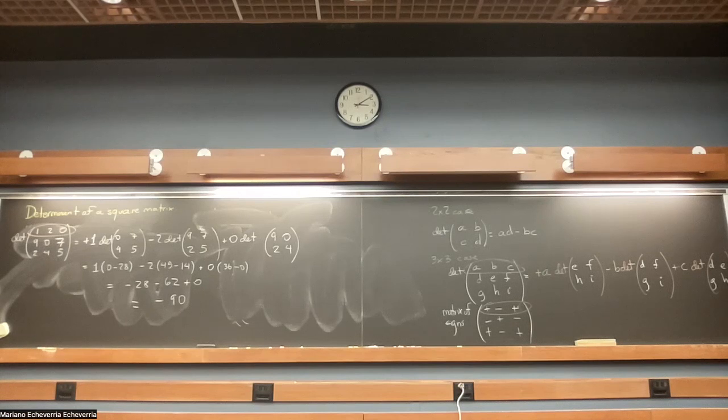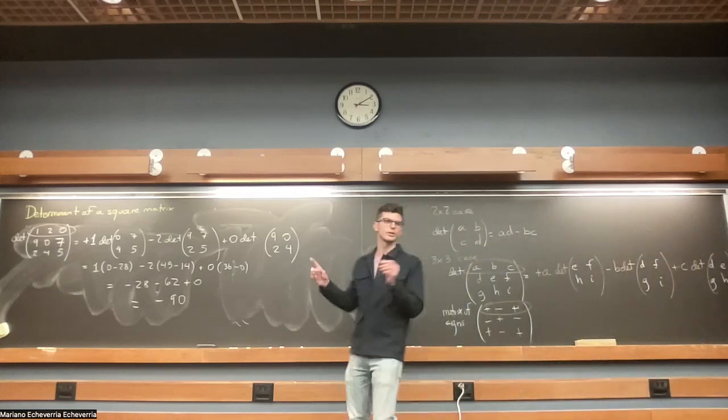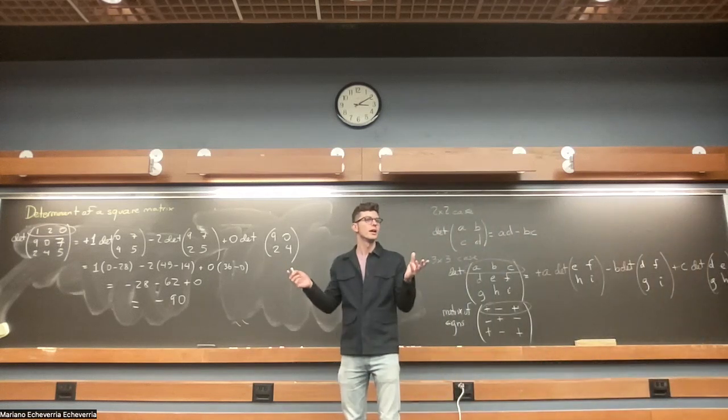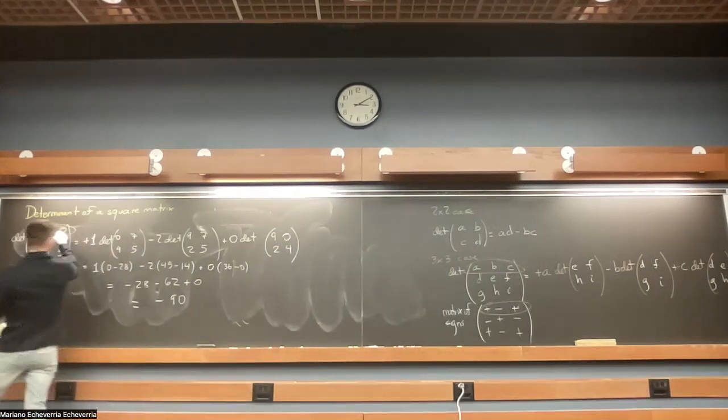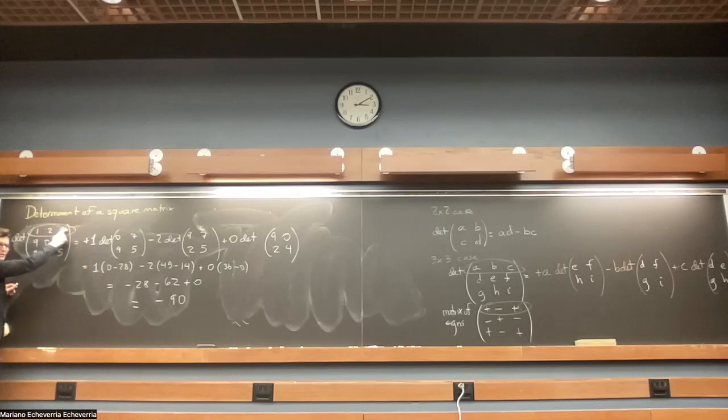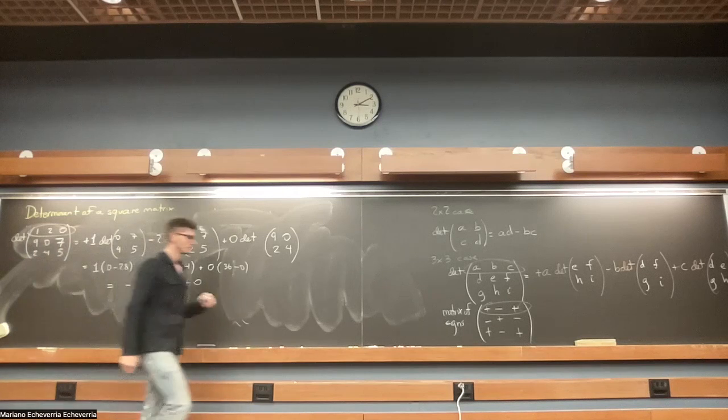One with zeros. Right, as you can see, it is a good strategy to at least choose a row or column with at least some zeros, because that would just kill a bunch of things. So, for example, we could have gone with column 3, because there's a 0 here. Also column 2 because there's a 0 here, or even row 2, because there's a 0 here. So just because we already did a row, let me use a column, and I'll do column 2 because that way we'll start with a negative sign so that you see how this looks.